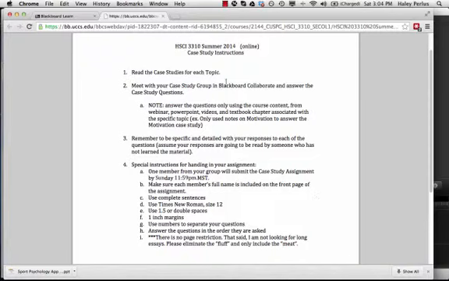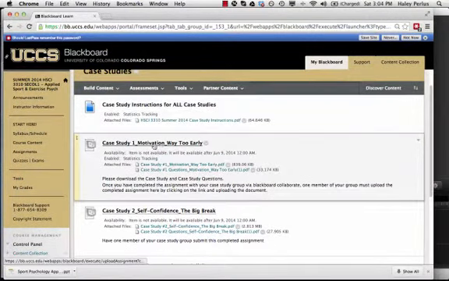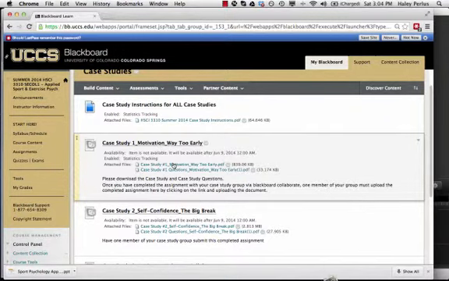So here is the assignment, here are the instructions for your case studies that you can find at any time right in this folder. As you see here, for case study 1, motivation, in addition to including them here in the course content, I wanted to include them in the assignments because this is where you will be uploading it. So for those of you who are responsible to upload your assignments, you will need to go to the assignment section here. Then, when you go here, you can easily access the link.